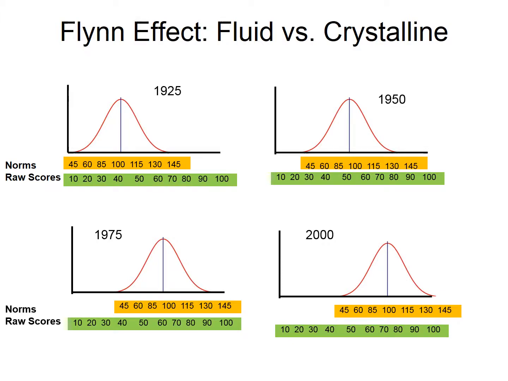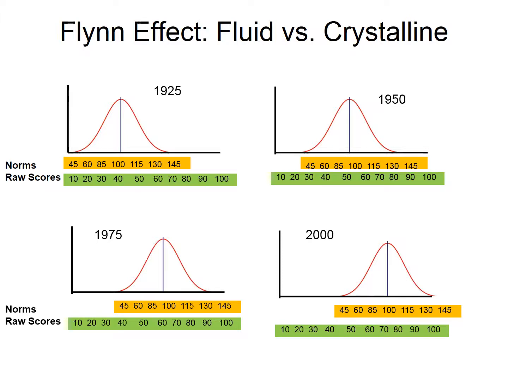Additionally, more and more people have been going to college, and more people have been getting advanced degrees as we go from 1925 to 1950 to 1975 to 2000. So the Flynn effect is most likely being driven by an increase in crystalline or knowledge-based intelligence. Also, environmental effects as far as health. So the healthier you are, the more likely you are able to function at a higher level, the more likely you are to gather more knowledge. And again, we also can see trends from 1925 to 2000 of increased health care and increased access to health.